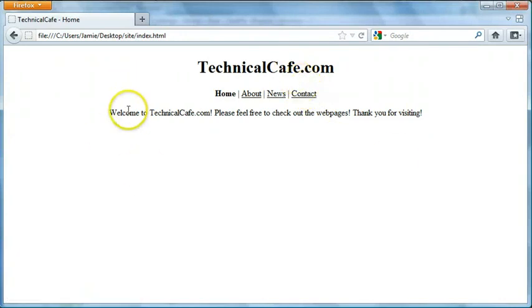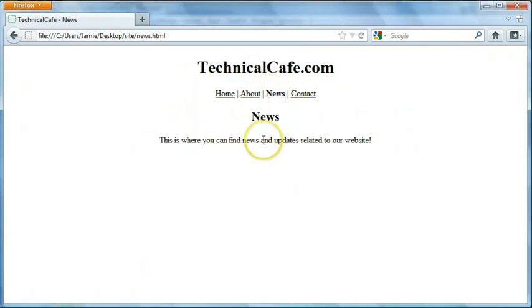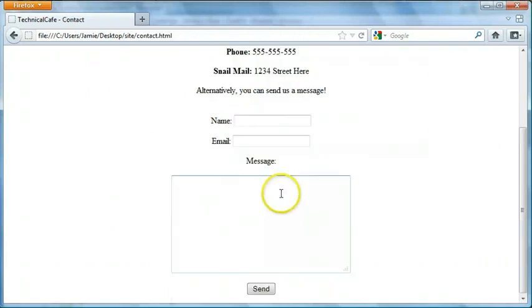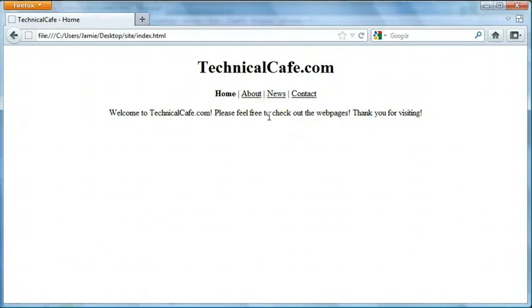So a quick recap of what we did: we created our home page here, our about page with information about it, our news page, and I showed you how we can customize it to look like a blog or something else like that, as well as our contact page, where we created the form that users can send messages with. So that's basically how we're going to go about doing it. This is a multi-page website, and this is the last video in HTML Project 2. So please feel free to let me know if you have any suggestions for other HTML tutorials or anything like that, and thank you for watching.